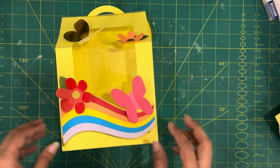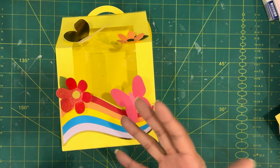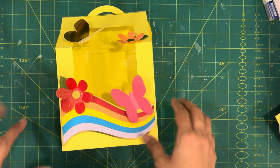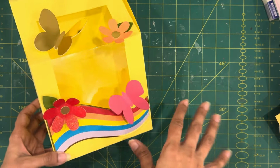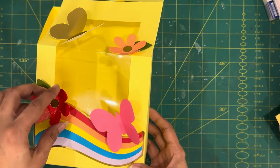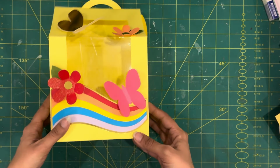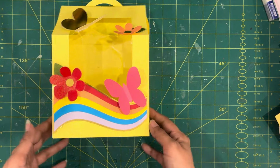So I have made a few errors in making the box, but that's a part of crafting and coming up with new ideas. Also, I've discussed in the video how I have come up with the sizing and all the stuff because I saw the shape of this box over on Pinterest and I couldn't find the measurements anywhere. So I worked out and got the measurements myself. So this is an original design. So yeah, feel free to use the tutorial to come up with your own creations and share them with me. So without any further ado, let's just quickly crack on.